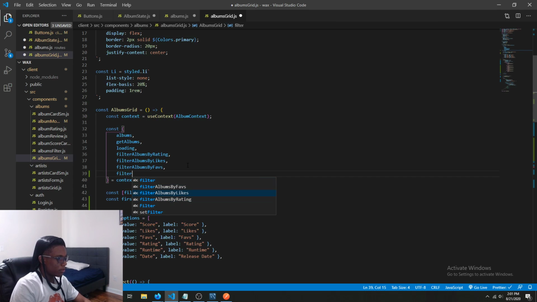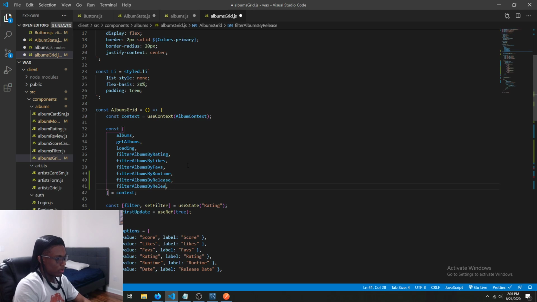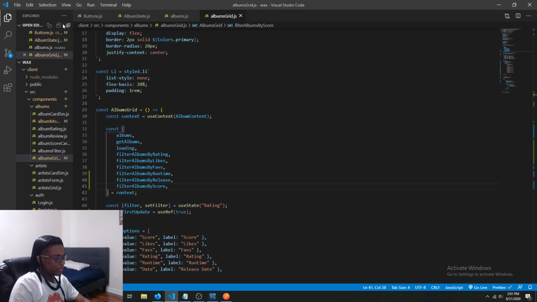Filter albums by runtime. And then we'll come down here. Release and then score. I forgot score on the other page. Nice, nice, nice. Score. Let's save everything.